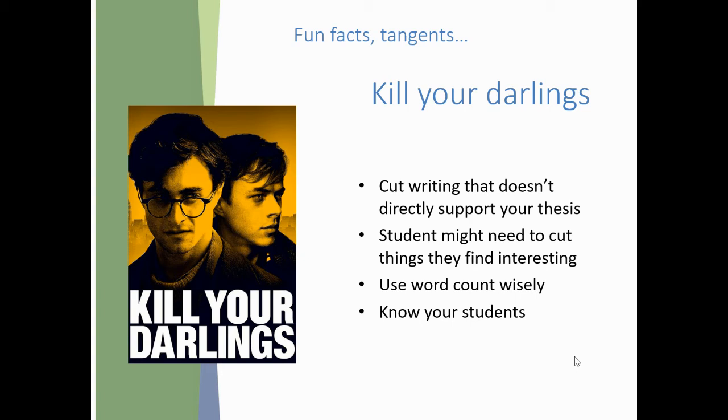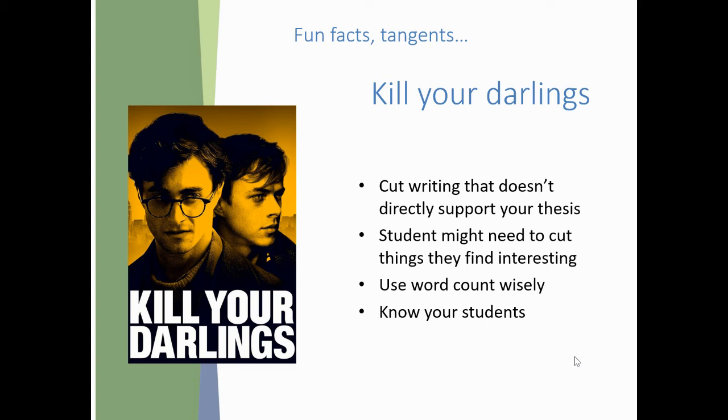This is, of course, a piece of popular writing advice that has been used for many decades that suggests that sometimes to shape your writing and come to a better final product, you may need to cut out some things that you wrote that you really like or that you're proud of. The main advice here is to read back over the text and make sure everything you wrote supports your main argument. Some of it might be background information to help your reader understand the main event of your argument about it, and a limited amount of that type of information can stay. But if it doesn't help us understand the main event, it probably doesn't need to be there.